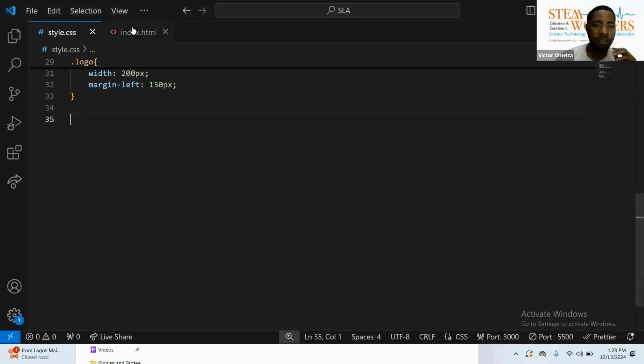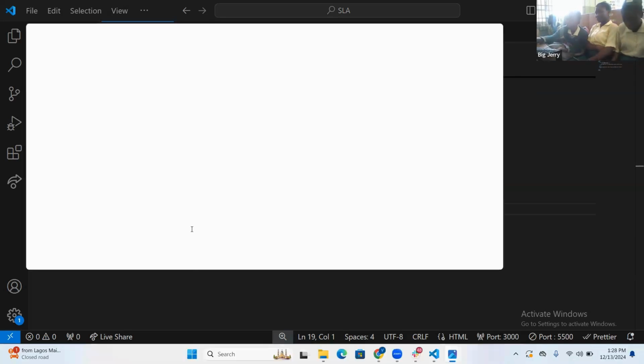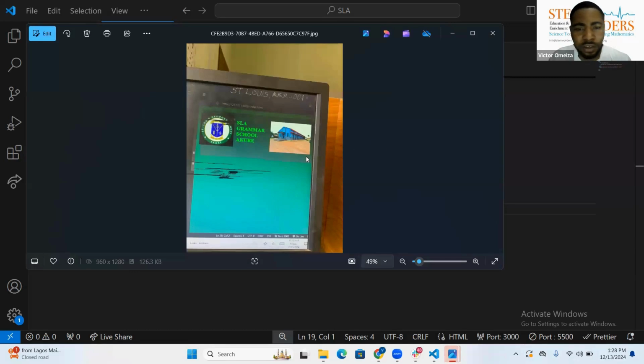Now let's write our CSS. Hello, can you hear me? Yes, sir. Oh, I can see somebody's. No, I think there is a mistake here. That is what I'm talking about. Can you see my screen? Yeah, they added the image in their navbar.